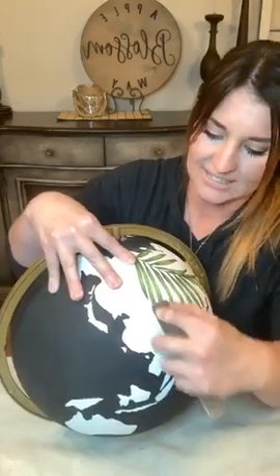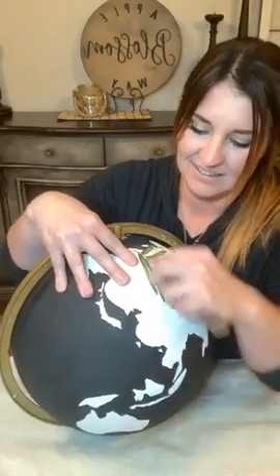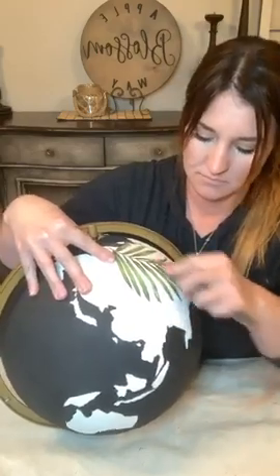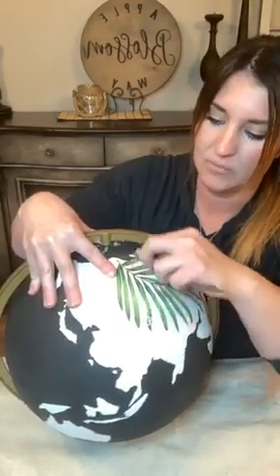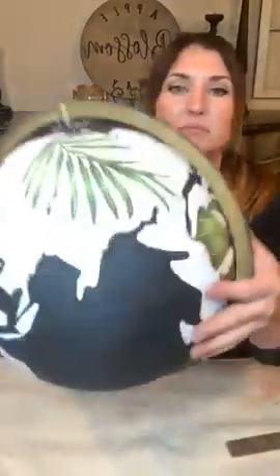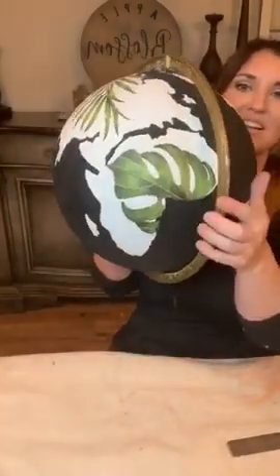That is so cool - isn't it cool when an idea works? It's kind of risky jumping on a live in front of a large audience not knowing if it will work, but I figured it would. I kind of burnish the snot out of my transfers - that way I don't have any cracking or peeling, and I've never had that issue. Look how cool! You can see how nice it is to put a small part of a design and let it really pop and shine, or layer and add more flowers and really cover up your continent. You could do totally different designs that represent the continent or culture there - that would be kind of cool.